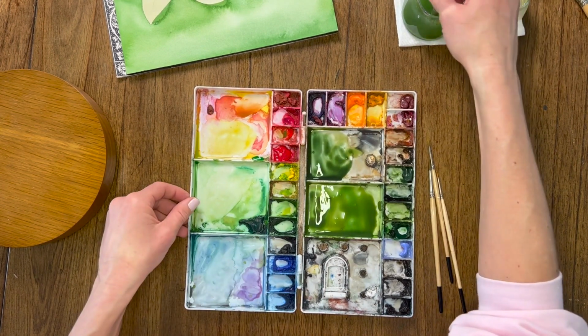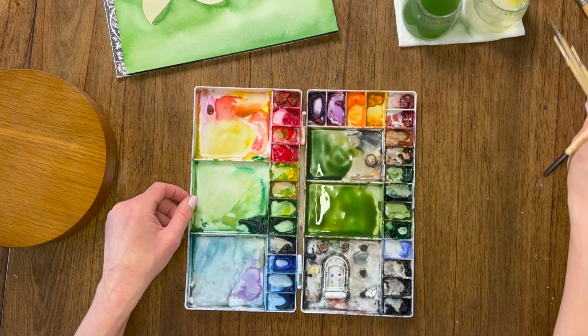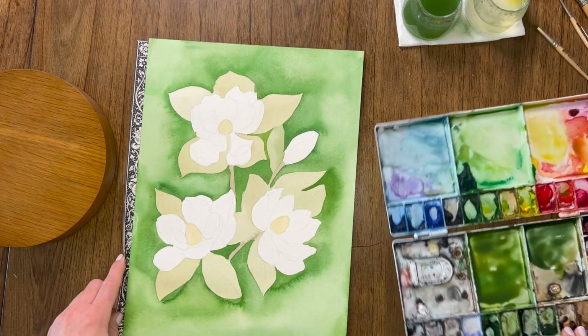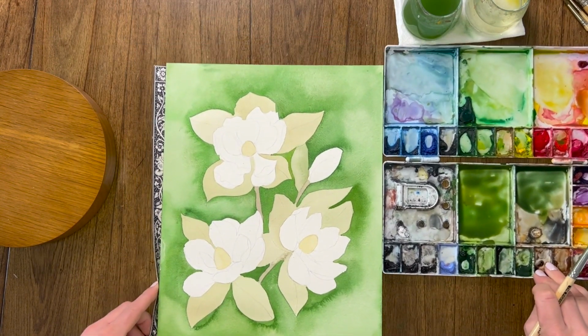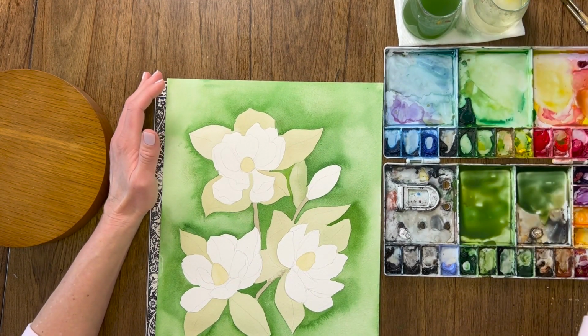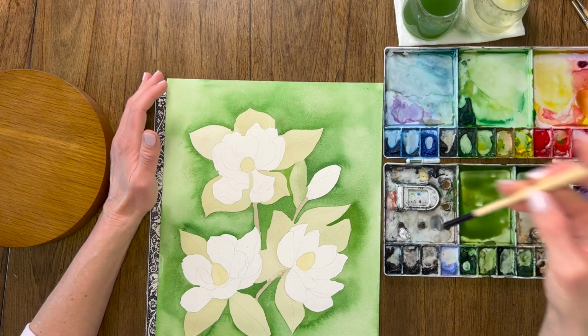All right, we have our paint ready to go. Make sure you mix up enough paint. That was something that I learned I was doing wrong, was that I would never mix up enough paint, and then I would have to mix it up again and it would be really hard to get the same color.